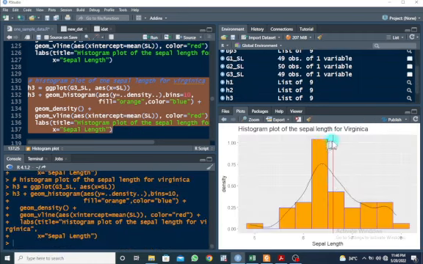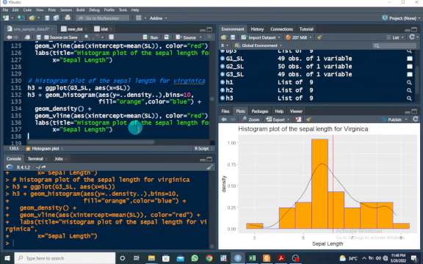Okay, so if my middle value is here, if you look at the weight here and the weight on the right hand side, you can see that this one is nearly symmetric. If you check for the density within the histogram, you can see that the tails of the distribution are flat and spread out. So this is a typical example of a platykurtic distribution. Okay, so we are good to go.